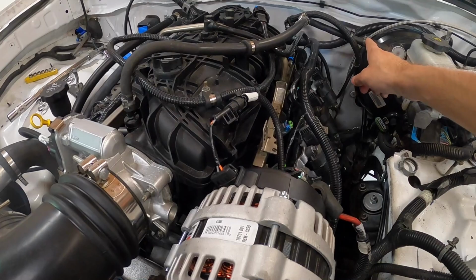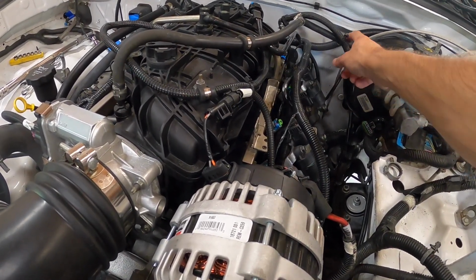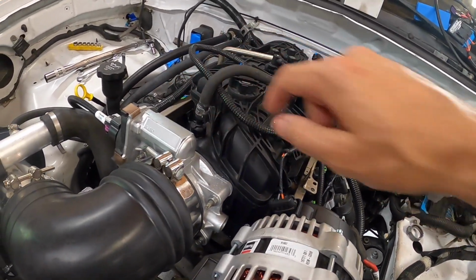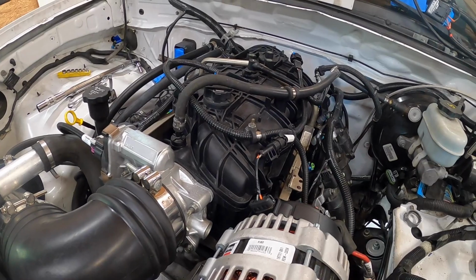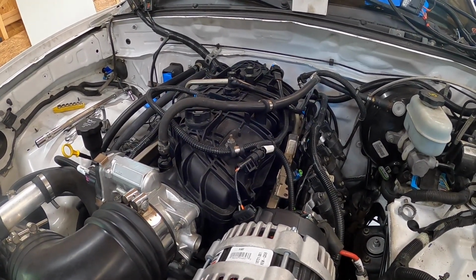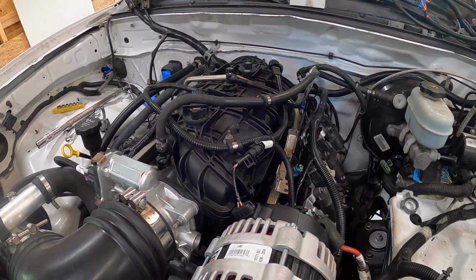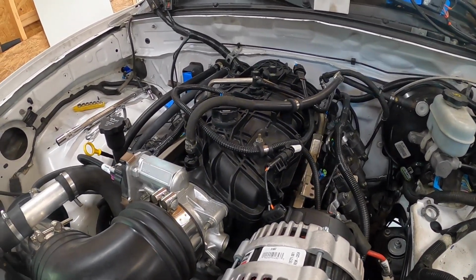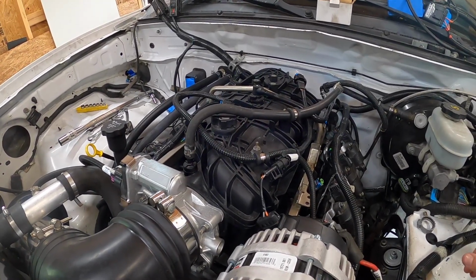I opted to basically use a reducer, reduce the size of the brake booster hose to a smaller vacuum hose, and then just ran it up here to this port, which is not being used. Now, the only issue that I see here, I feel like I've been saying this a lot, but I will have to watch it. If for some reason my power brakes are not working very well, I'll probably end up switching this up.